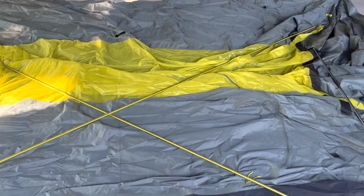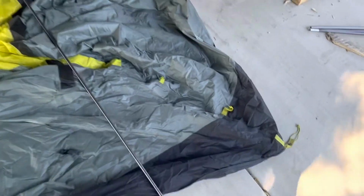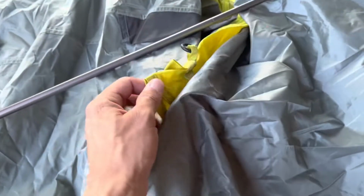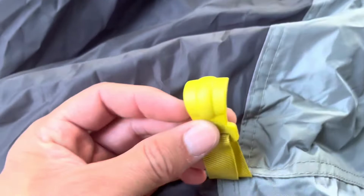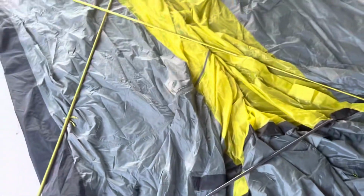So the first thing you do is you extend these yellow poles, and I'll show you in the video, you're going to put them right through the middle here, and then you're going to clip it into here, ultimately having it come down and clip into right here. We're going to do that with both yellow poles.